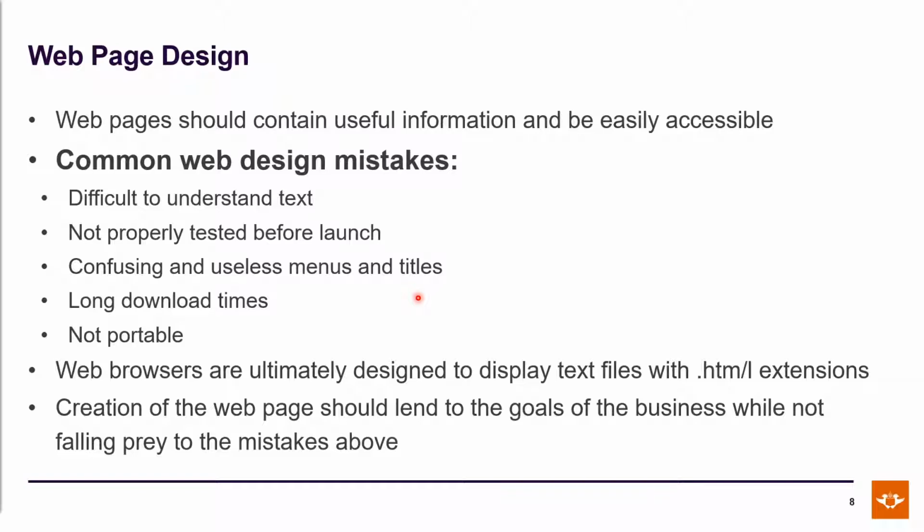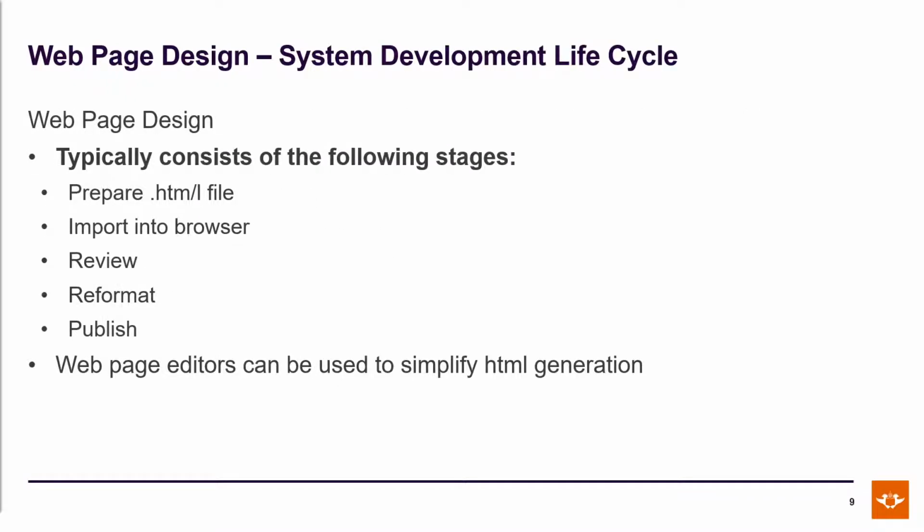Think about it. A web page should do what it says, or it should be built to some kind of a purpose. But at the end of the day, it needs to be efficient and lend well to the goals of the organization. So when we design web pages, we're typically going to be looking at a process. And the process is normally going to be, we need to actually write the web page. Now, a lot of the time, you've got frameworks that will generate all of the underlying page files for you, and you just create the high-level structures, define them, and then it'll automatically lay them out and do all that kind of stuff for you.